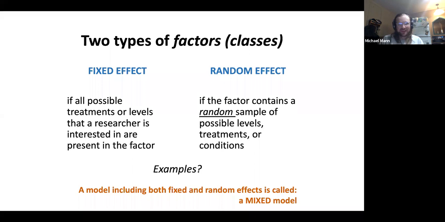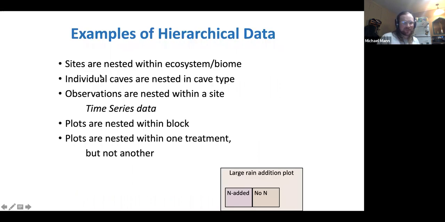We don't really care to estimate how the streams differ, but what we really do care about is estimating the effects across all those streams. So mixed models are just going to contain both of these kinds of factors. If you're doing a normal ANOVA, say a two-way ANOVA or some kind of multiple regression, all of these will be fixed effects. The other thing to mention is that random effects are going to be categorical, so all your covariates will have to be fixed effects.